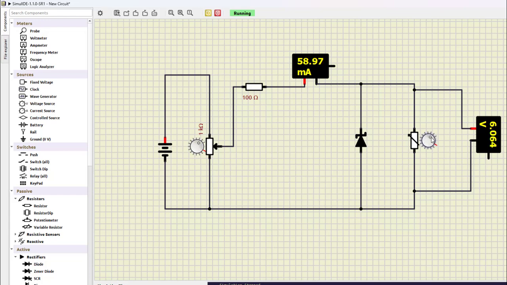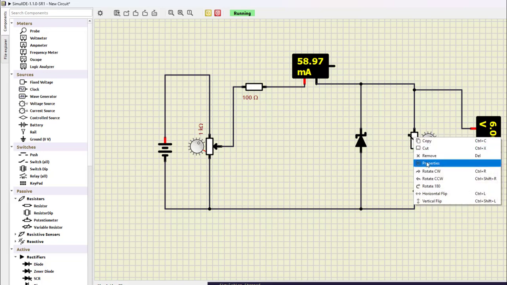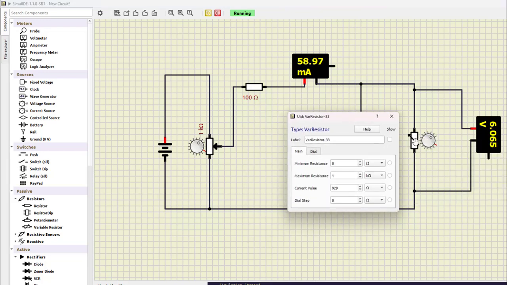If I change this, I'll just show you what I am changing. Here this is the load resistor, which is variable. If I change this value, you can see the current value changes. If I start from 100, at 100 I am getting 5.9, which is almost close to 6. If I make it 200, still the voltage is 6. If I make it 300, still the voltage is the same. The output voltage is not changing. If I make it 500, still the output voltage is 6.00. If I make it, let us say, 800, it is almost the same.